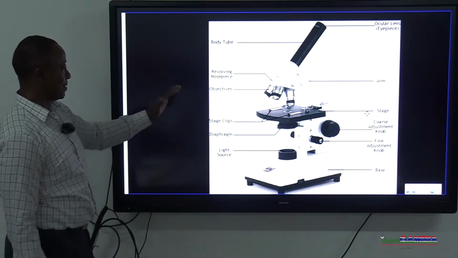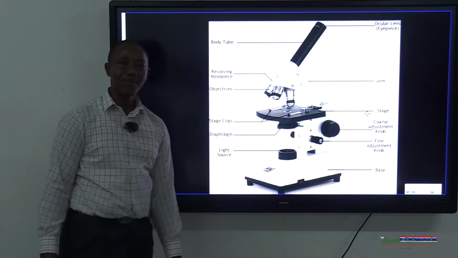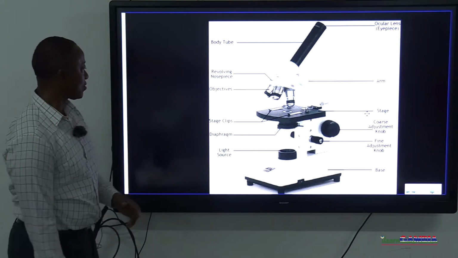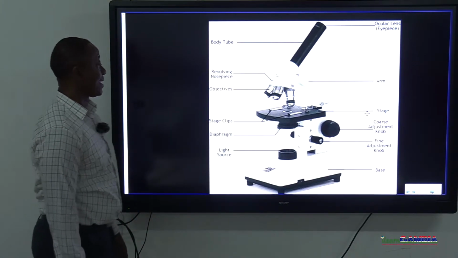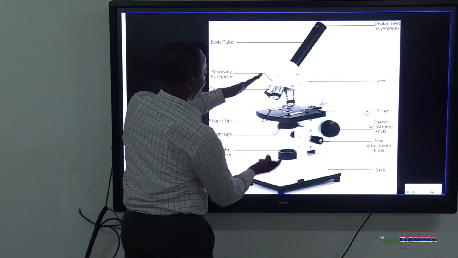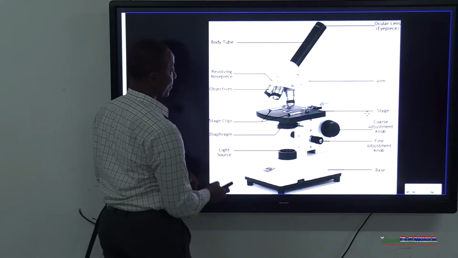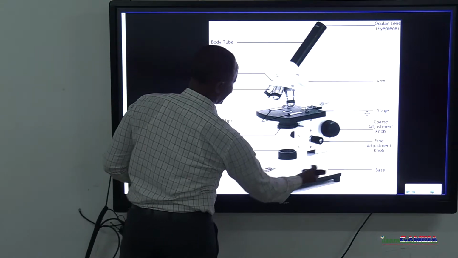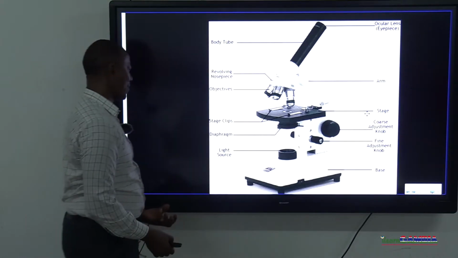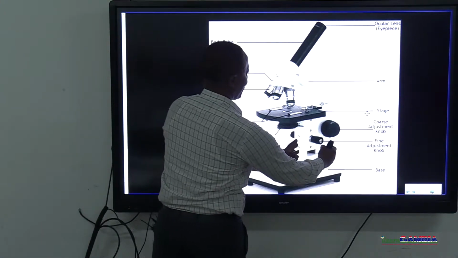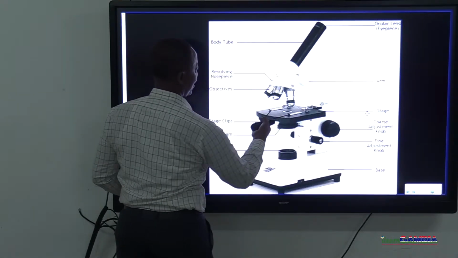At this level, this is grade 8 level, you're expected to know the parts of the microscope and the functions of the parts. So basically, looking at the diagram, you can see it is made up of parts that are put together. It's a lot of things put together. You start with the base here that provides the support. That is where everything else is attached. And then you have this main body on which you have the stage attached.